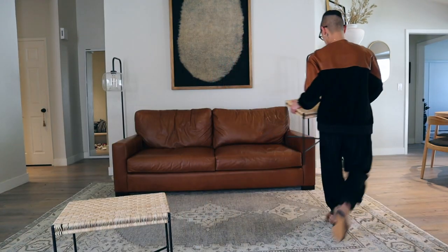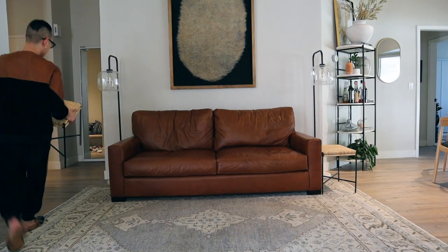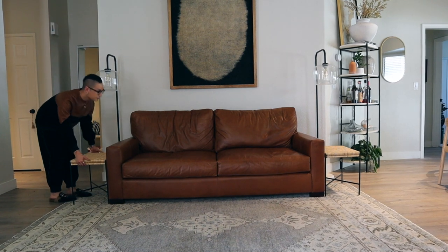The last time I showed the living room we still didn't have any end tables because I was looking for something stylish but also affordable. When it comes to my home decor I want it to be approachable and of course affordable, which is why the Studio McGee collab with Target is perfect for this living room refresh. I'm going to start with these ottomans first and actually use them as a side table. They can be styled next to a fireplace as seating, but in my case they're the perfect side table because of the beautiful woven rattan details. They also have black metal legs, which match our lamps beautifully.